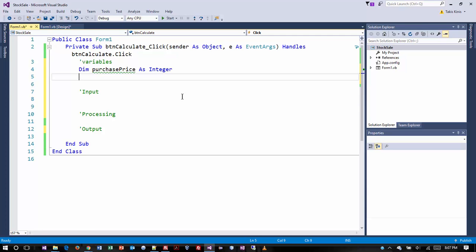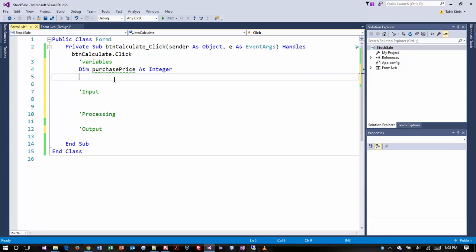Notice that Visual Studio gave me an underline. You're going to discover that when there's something going on with your code, it will underline things in different colors. This is a green one. That means it's not serious. Sometimes you'll get ones that are red. Ones that are red will not let your program run, so those are serious.